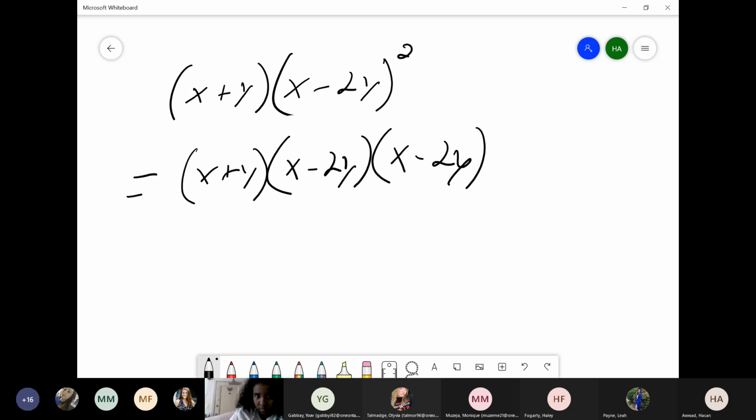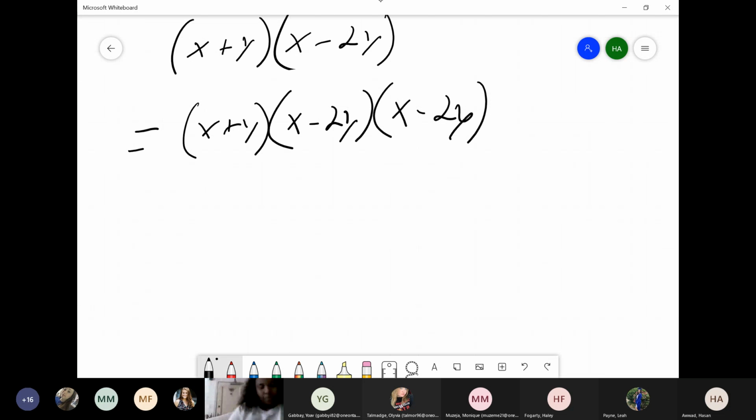You can go about this in different ways because we know that multiplication follows the same properties of real numbers regarding commutativity and associativity. So there's really no wrong way to approach this. I'm just going to go in the order that it's written, which means I'm going to be multiplying first the x plus y times the x minus 2y. That's how I'm going to approach it. You can absolutely do the other version, which is multiplying these 2 first and then going back to the x plus y. Either way, you should arrive at the same exact answer.